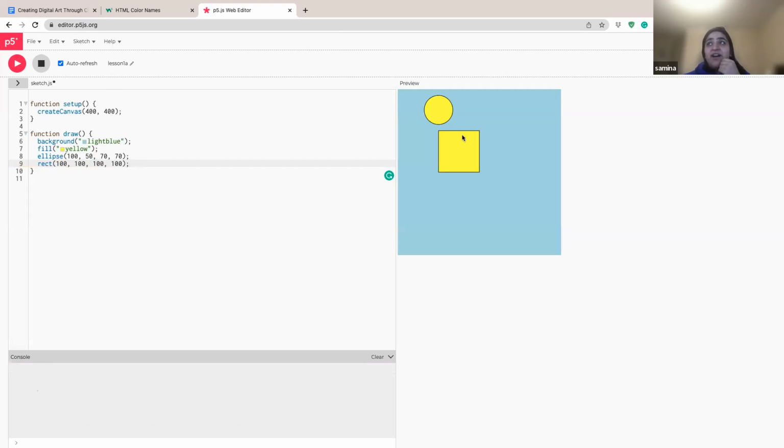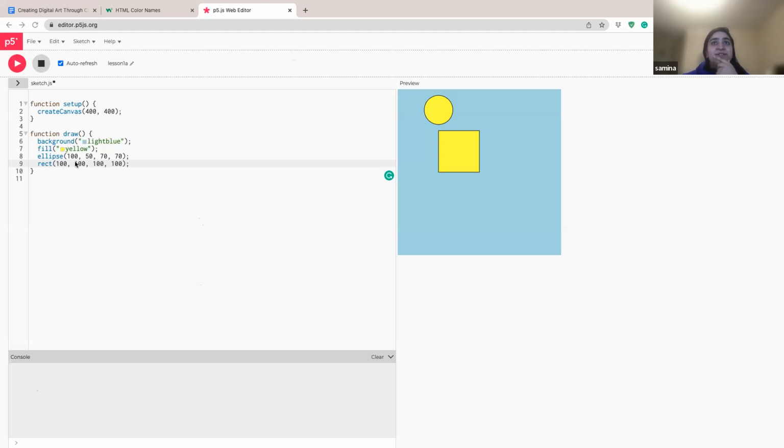And you'll see that our rectangle will take the same color as our circle until we change that color. So I want you to create a rectangle, and I want you to try to get it similar to what I showed you before. So right here, similar to this. It's more of a square for me, but if you want to create a square from the rectangle, you just have to make sure your width and your height are the same. So I want you to try to get a rectangle of around this size on the bottom of the screen.